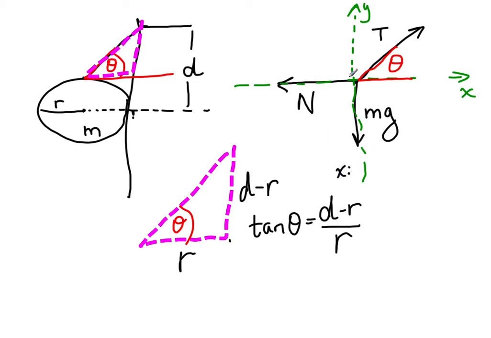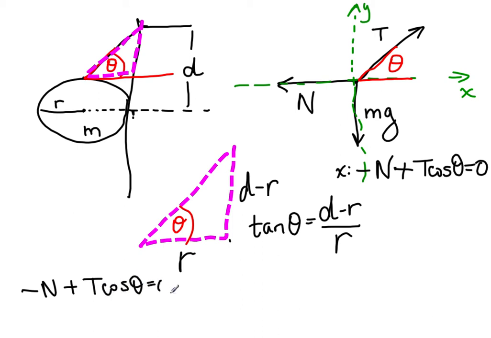The x equation, we're going to include this normal force, which is to the left. That's minus N. And that's going to be one of the vectors. And then the x component of the tension is also in the x direction. So it's going to be plus T cosine theta. And this all has to be equal to 0 because it's not moving. I'm going to rewrite that equation down here because it looks confusing up there. Minus N plus T cosine theta equals 0.